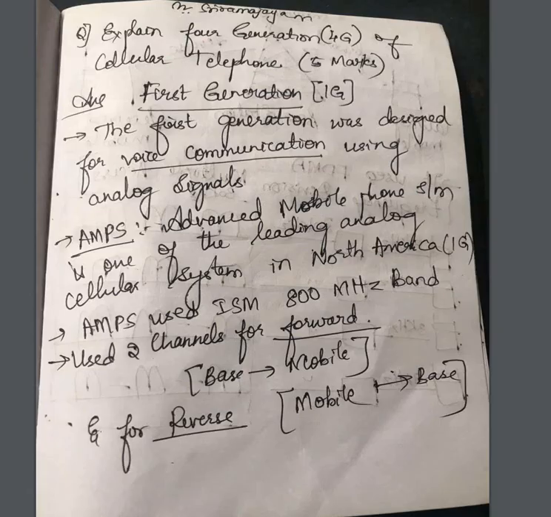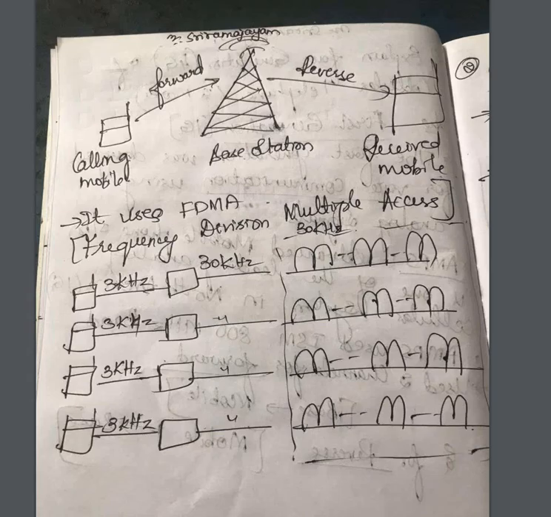Forward is nothing but from the base station it goes to the mobile, whereas reverse means from mobile to base station. That is, the signal will be passed from the receiver to the other end, vice versa. Okay, so this concept you have to take care of. Diagrammatically we can represent it this way. Once the person is calling from a mobile, that will be forwarded to the base station. The base station will check for the best mobile station, MSS, mobile stations. That will be given to the receiving mobile. In the case of reversing, one channel for the forward, one channel for the reverse, two channels will be used.